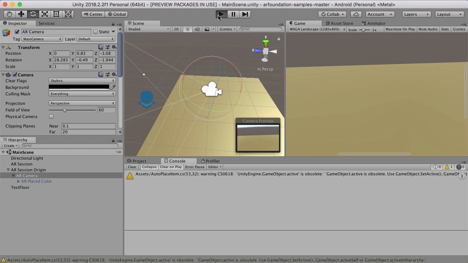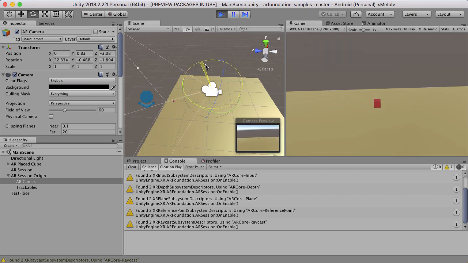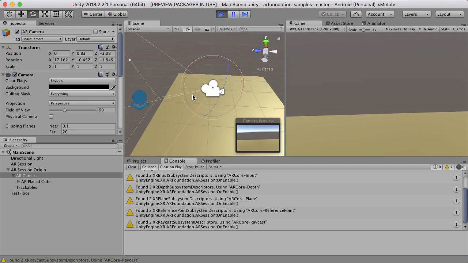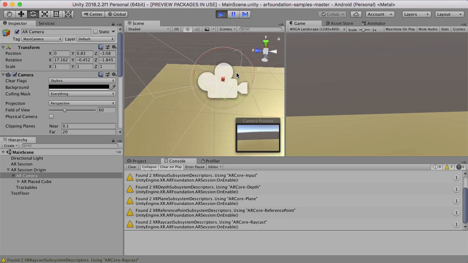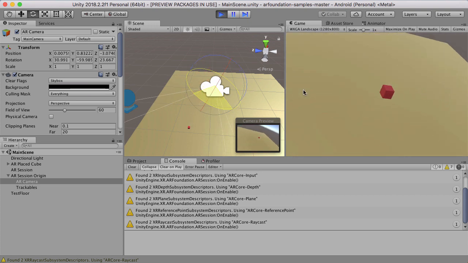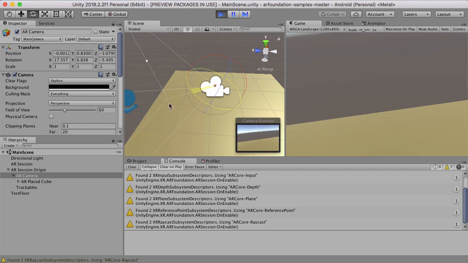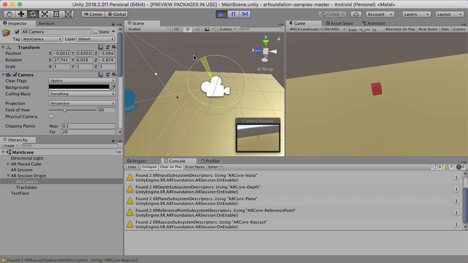So let's have a look. Okay, so let's place it. Let's see what happens in this screen when I shift the camera up off of the ground. Where does the red cube go? Bang. So you saw that the cube is now inside the camera, right? And if I move my camera around back onto, look at that, it shoots straight out of the camera. I've lost the tracking now, which is great, which is what I want. Now if I go back onto tracking, it shoots out of the camera.